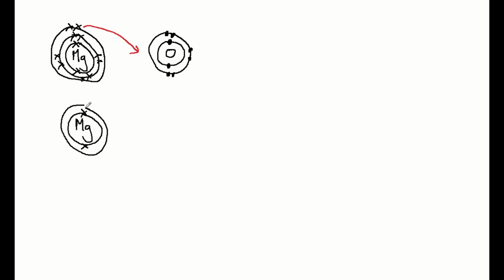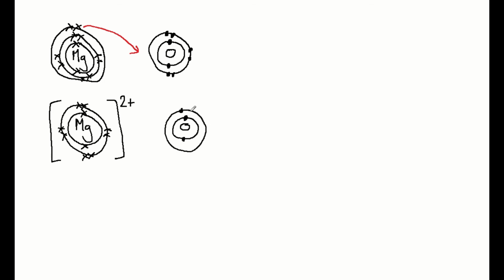First shell stays the same, we've got our 8 electrons on what now becomes the outer shell, put it into the square brackets, and because we've transferred 2 electrons across, that has a 2+ charge. Then for our oxygen, we redraw it as we have it. So there's 6 electrons that were originally with the oxygen, and then the 2 that came from the magnesium we do as the crosses into the square brackets, and that has a 2- charge.